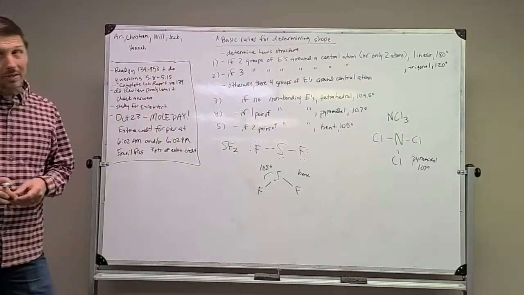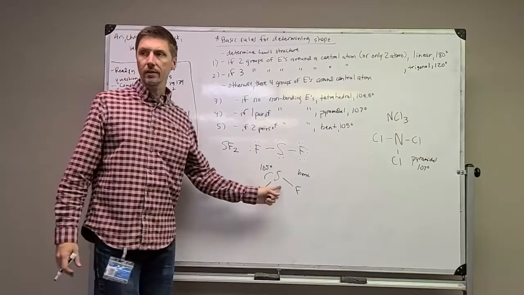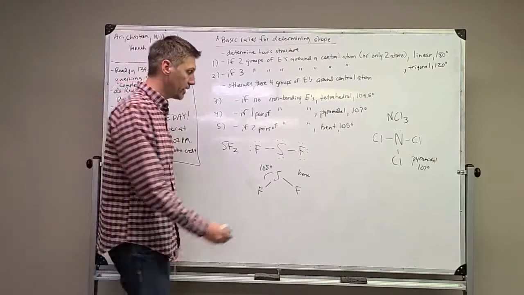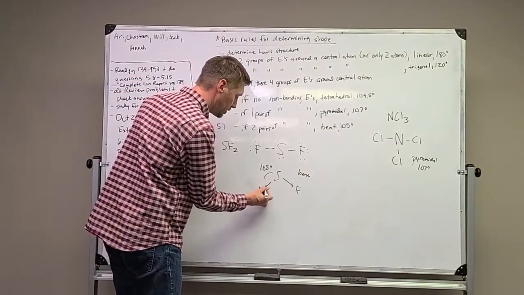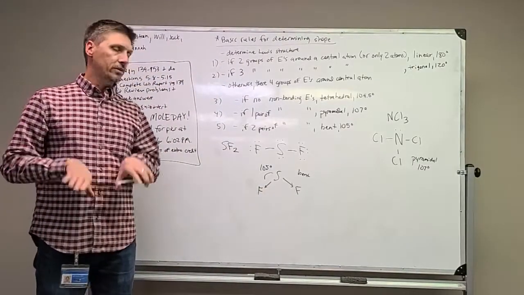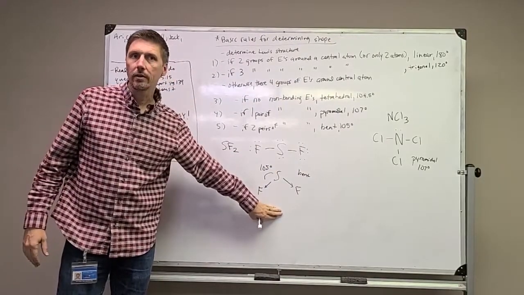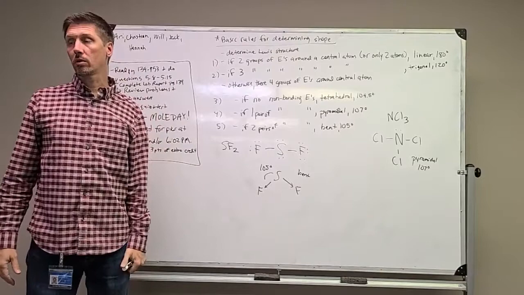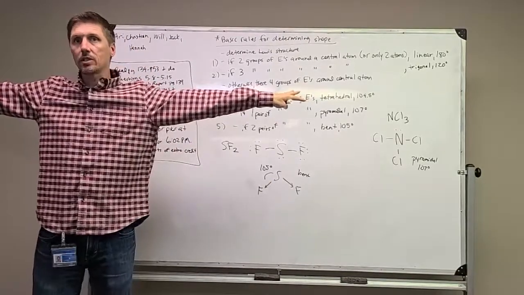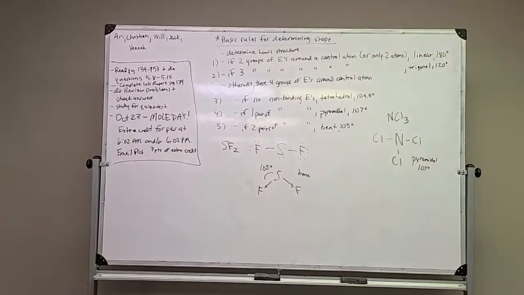And so because it's bent, because they're not pulling exactly opposite of one another, which one's the more electronegative here? Fluorine, right? Fluorine is the most electronegative, so they're pulling in this direction. And because of the non-bonding pairs, since they're not pulling evenly across, actually the whole thing's pulling downward. Do you guys see that? So it actually is going to be a polar covalent molecule. Because if it had been linear and pulling exactly opposite of one another, it would be a non-polar molecule. But this one's polar because they're both pulling down.